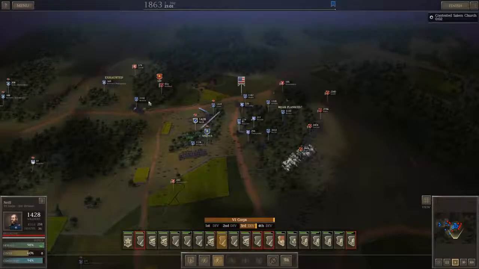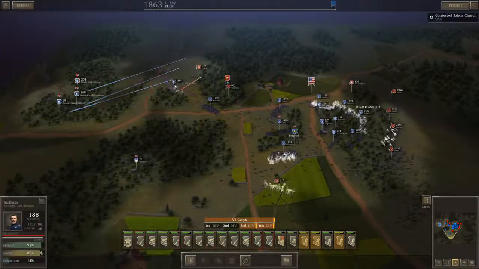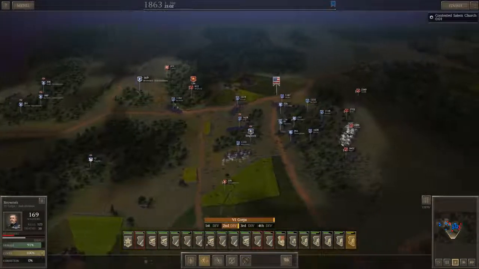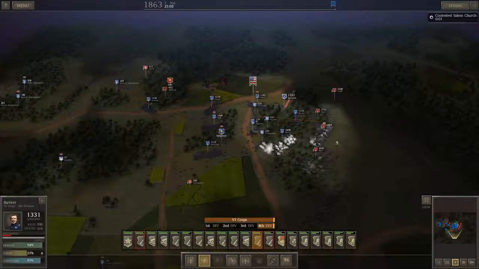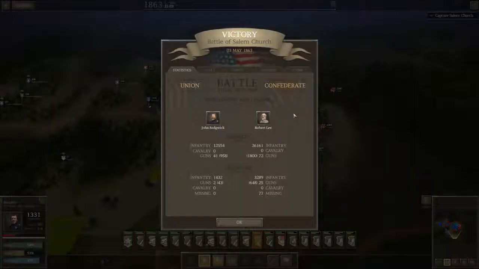Move to flank. Okay, these guys come over here. Fire on him. And halt. And there we go. A victory at Salem Church.